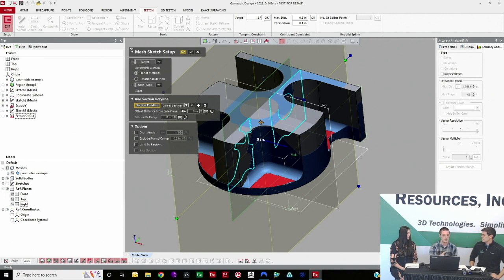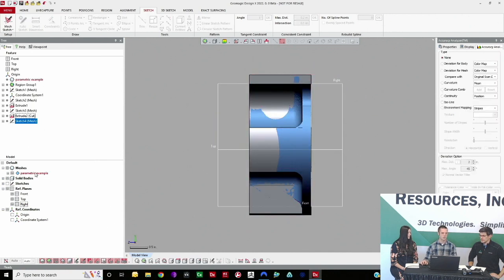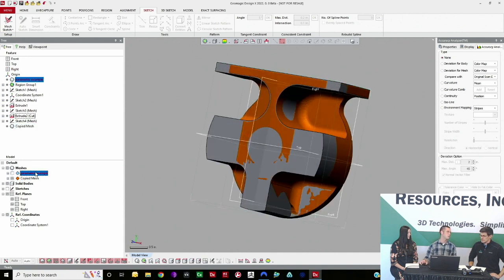Or if you changed some smoothing or something like that. The reason being is because Design X does not store any of the direct mesh editing operations in the tree. It only stores the CAD modeling operations. So if I were to come in here and smooth your framework, the mesh stays in the model phase. Right, yep. And that's just as simple as copy pasting. So, I'll exit this sketch really quick, just hit Control C, Control V. I just made a copy of that mesh, and I don't even touch this mesh anymore. That just sits there, and I just work on a copy.